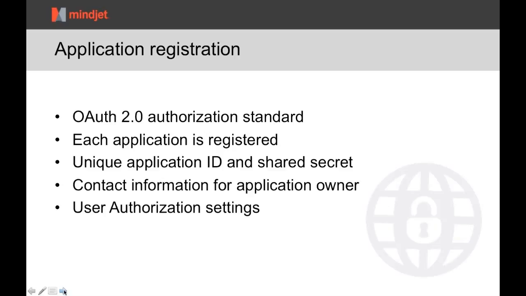The last thing listed here is the user authorization settings. Some of you who use Facebook apps might have experienced a situation where you first connect to the app and it immediately asks you, will you authorize this application to operate on your behalf when we connect to Facebook, to read your information, to post back information to Facebook. In the same way, we're allowing for that same sort of capability if you build an app that connects to your Engage instance, to give the user an opportunity to authorize that application to perform certain functions on their behalf.